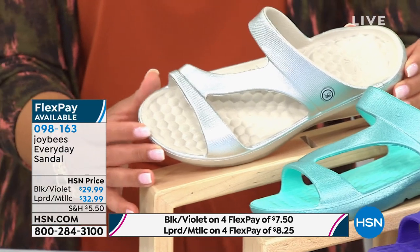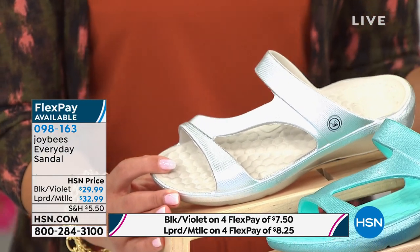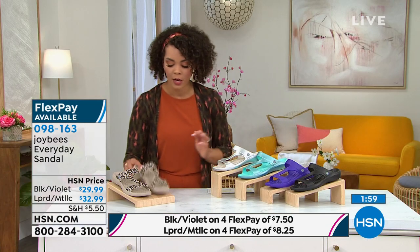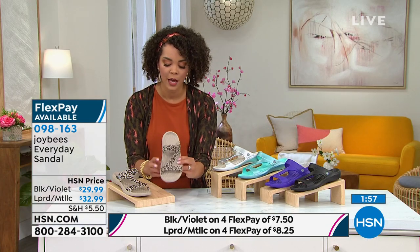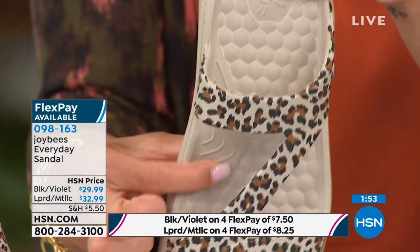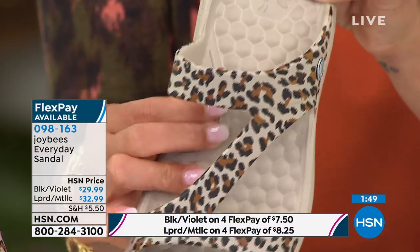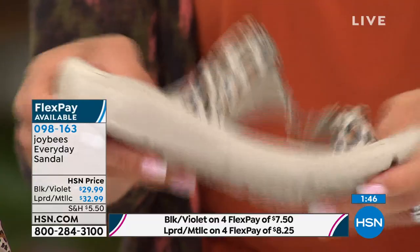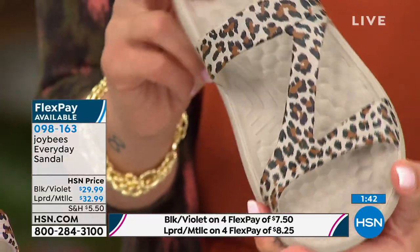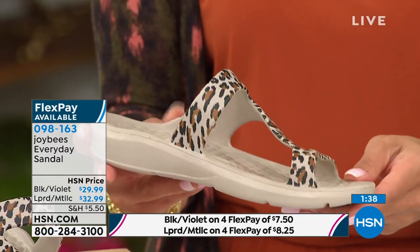Here's your metallic silver — we still have all sizes right now. Five to 11 is your size. 098-163 is the item number. I'll show you again on the leopard since it's very popular — there's that honeycomb insole, that massaging arch support. The flexibility — it's made with EVA so it's durable, easy to clean, and water friendly. For sizing: if you're a half size, Alexia sizes down — she's an eight and a half, she sizes down to an eight. You get all that flexibility with the space from the upper straps and the lightness of the shoe.